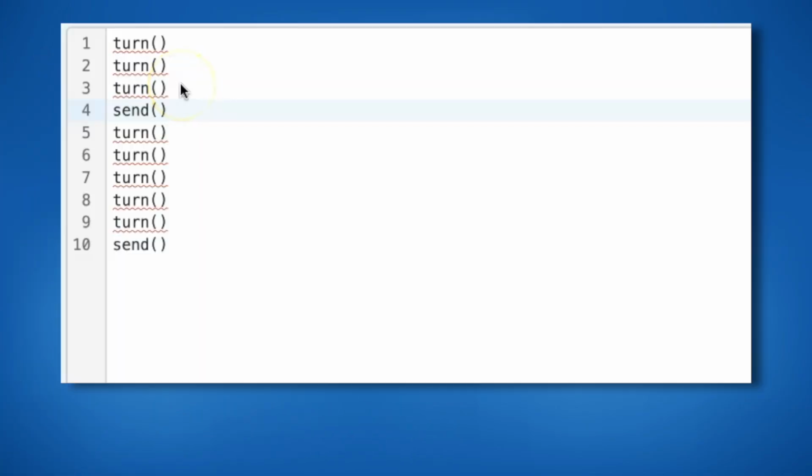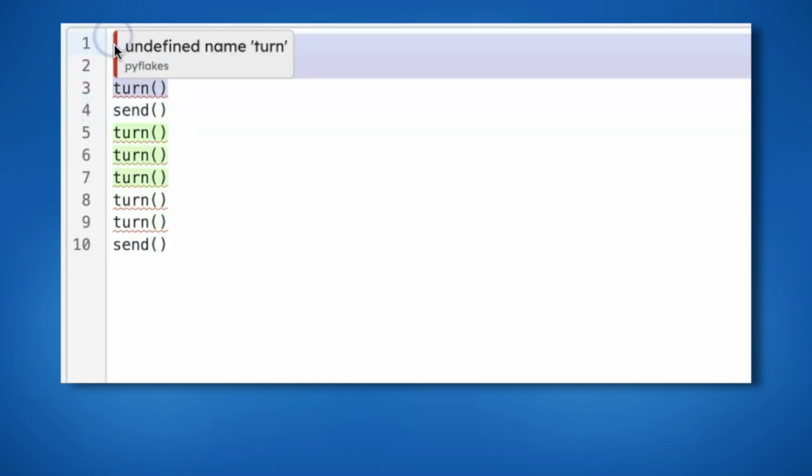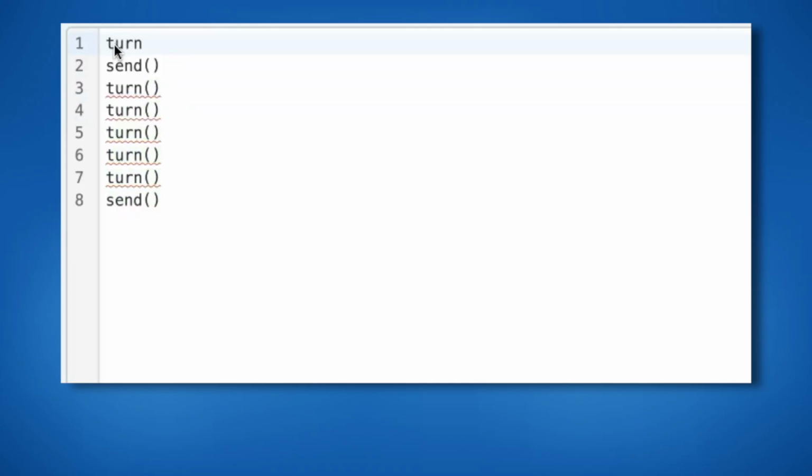Let's see how we can use parameters to simplify our code that we used earlier. How do you think we can modify this code using our new function that accepts a parameter? That's right. When we need to call the turn function multiple times, we can replace it with one call to our new turn by function, including the number of turns as a parameter.